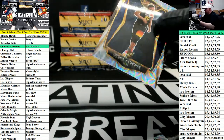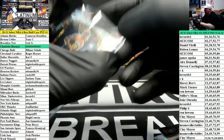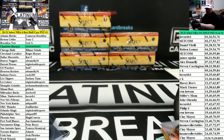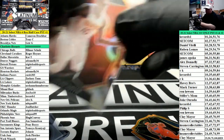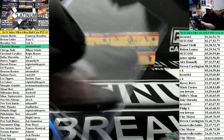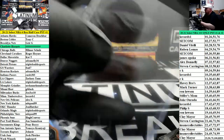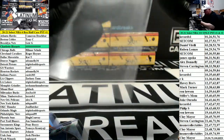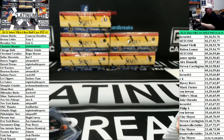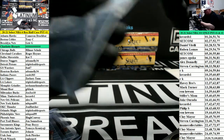Guys, just so you know, if you hit something good, I'm going to make a fake card, and I'll send you the fake card, and then I'll keep the real card, because that's how we do things here. Might be a little bit of a delay because I've got to create the fake card to make it look like the real card. So it might be a little bit of a shipping delay, but I think you guys will understand. Nobody really would expect us to ship anything good, right? You guys understand. Yeah, I figured you guys would understand. I didn't think it was unreasonable what I was saying.